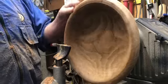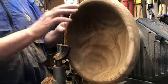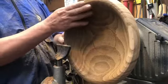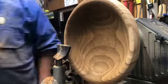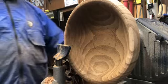Okay, we're all the way around on the outside, and so what I've got to do is blend it all back in so I have a nice continual curve all the way around.